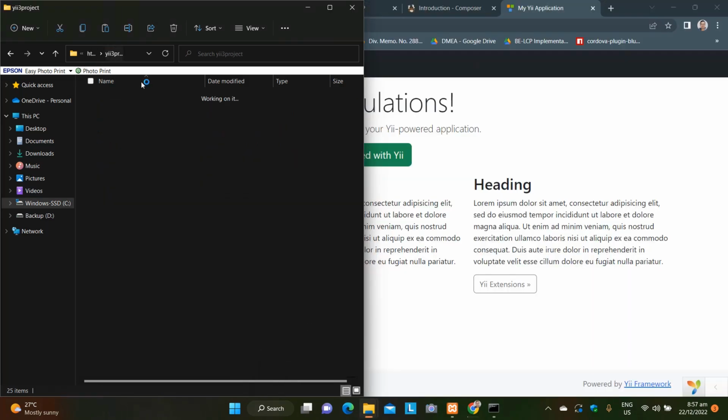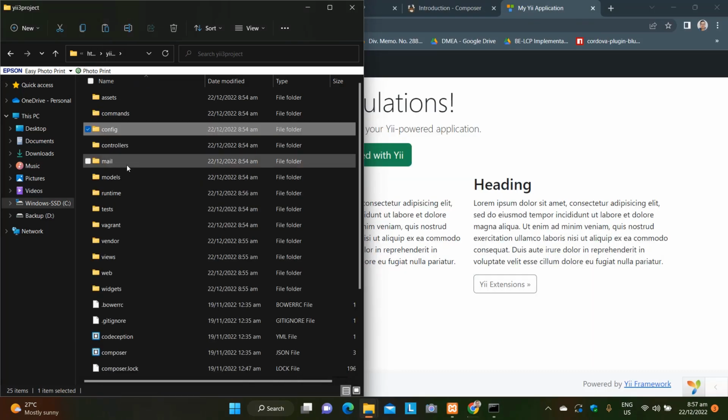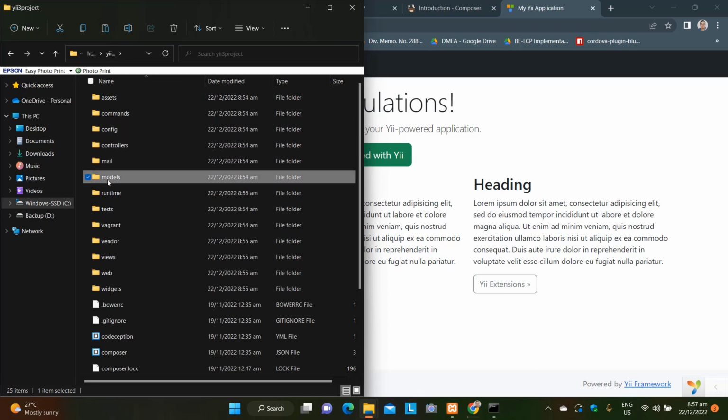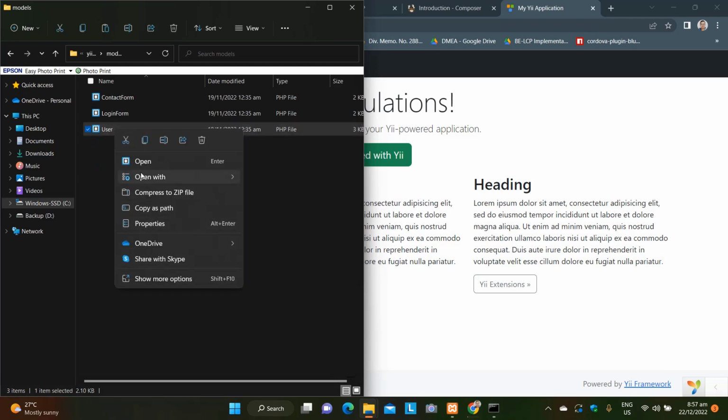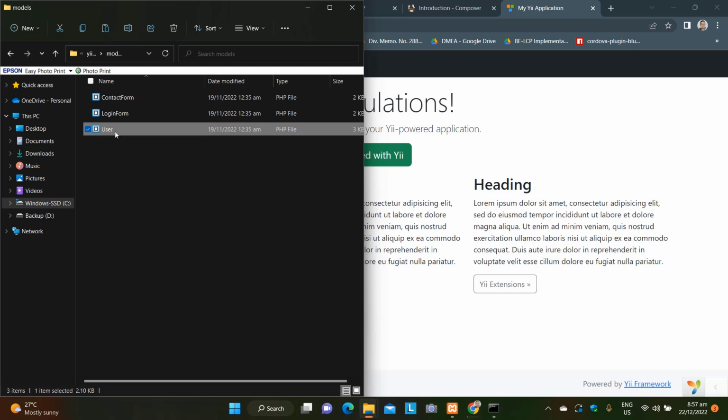Then from here, what we need to do is go to the models. Okay, in the models, we need to rename the user.php.